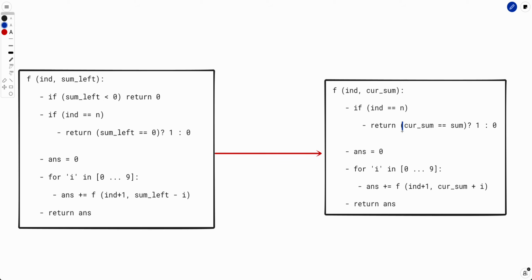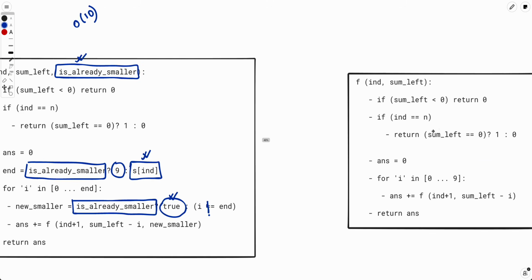So instead of equal to sum here, you can simply check whether the current sum lies between s1 and s2, right? And based on that, you will return 1, otherwise you will return 0. That's the only change that you need to make. Also notice that the complexity doesn't change. It's just that we have rewritten the function in a slightly different way. So the overall complexity is still the same.